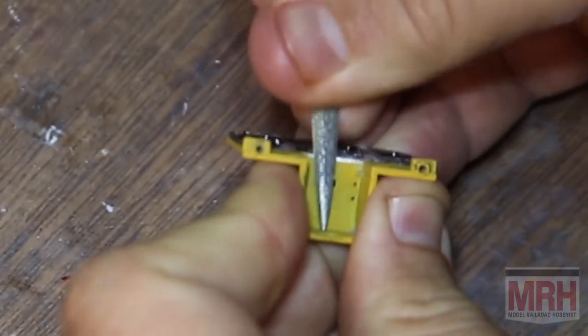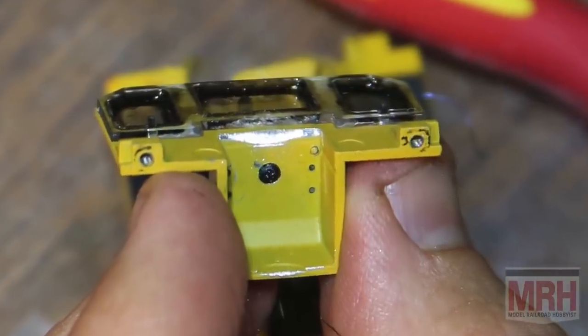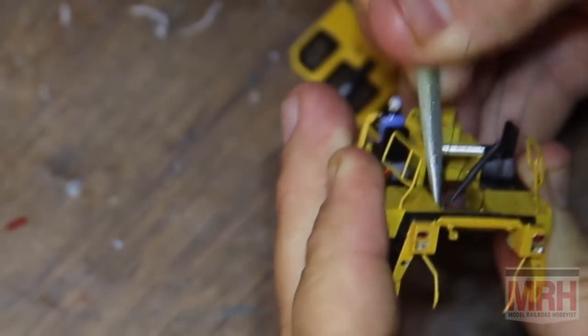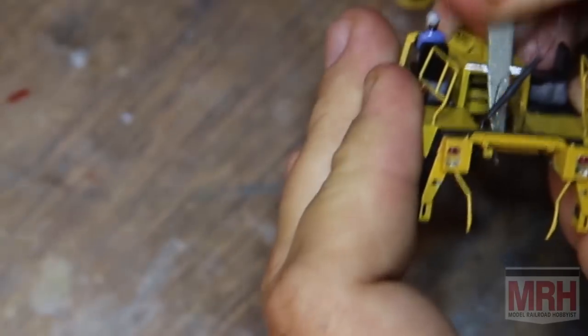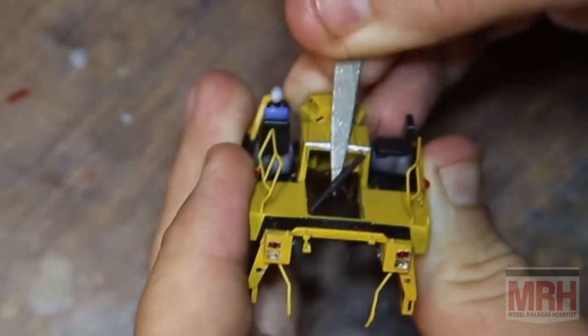All wires coming from the frame had to pass around the rear of the motor, underneath the motor hood, and into the cab. This meant that with the motor wires, three lighting functions, a stay alive, truck power, and a speaker, I was having to feed 12 wires through a relatively narrow cavity. Making matters worse, the motor hood assembly closes tight to the trackmobile frame right where it meets the rear wall of the cab. So in order to allow the wires to pass through, I used a file and Dremel to open up a gap.